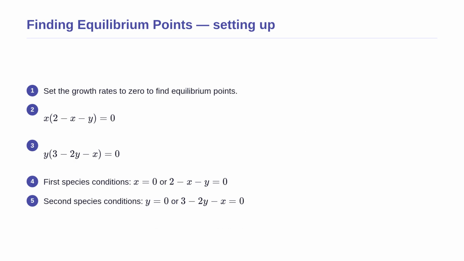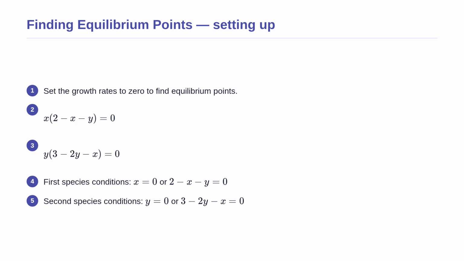Now that we have seen the phase plane, let us see this with a concrete numerical example. We are given a specific system of competing species and asked to find the equilibrium points. These are the specific population sizes where growth stops. To find them, we must set the derivatives, the growth rates, to 0. Why? Because if the rate of change is 0, the population size is frozen in place.